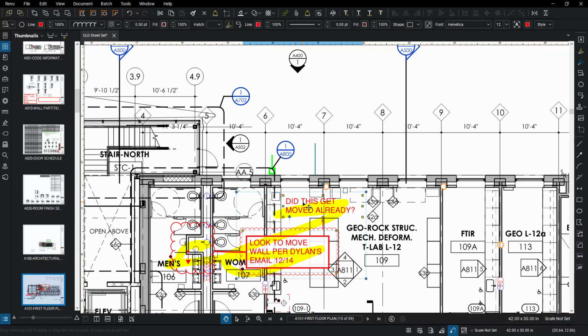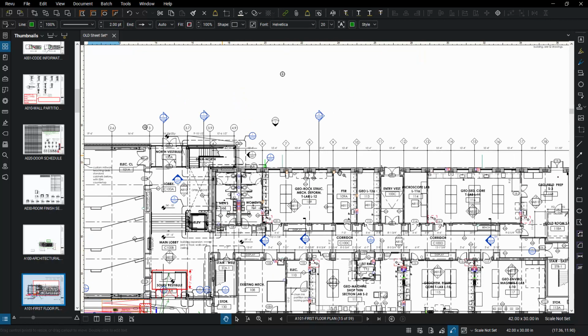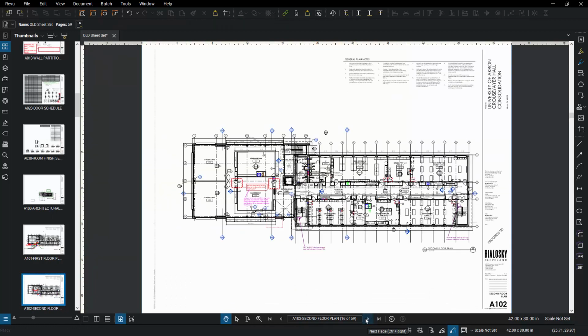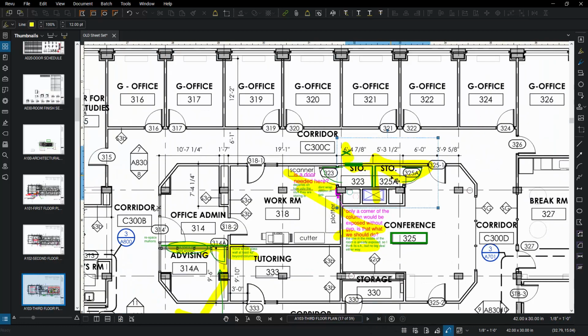The reason that it's important to do this before you upload it is because once it's uploaded to Bluebeam, you actually cannot delete anything. So it's kind of locked in at that point. You can't delete any markups. You can add more markups, but you can't delete anything. So anything that gets highlighted, it's really an easy way for us to figure out, okay, this got picked up. Let's go ahead, select it, and delete.